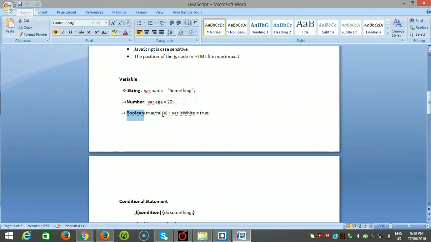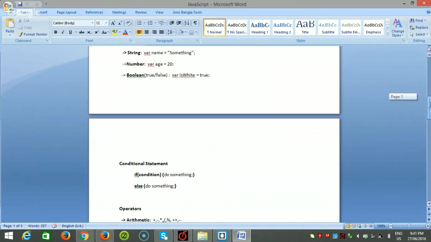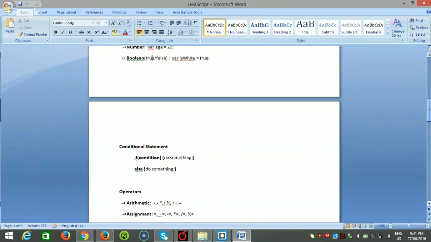There are just two values here, either true or false, no other value. It is checked when we are using some condition. There should be just two outcomes, either true or false. In that case you can use the boolean variable. I'll show you some use of the variable in a later part of this session.